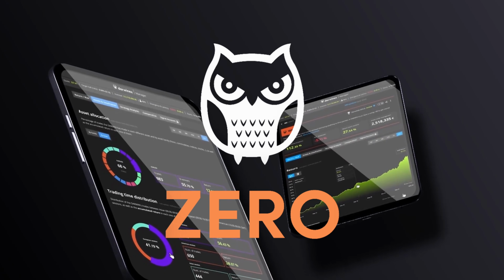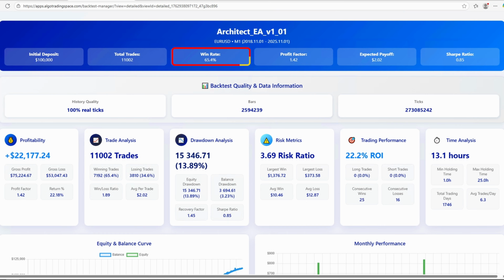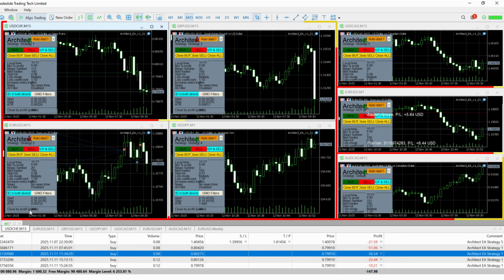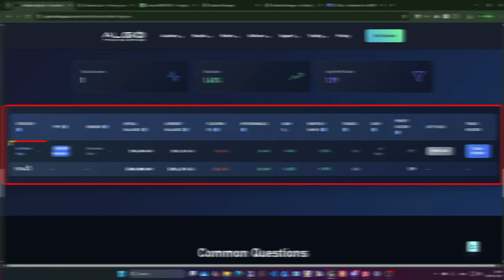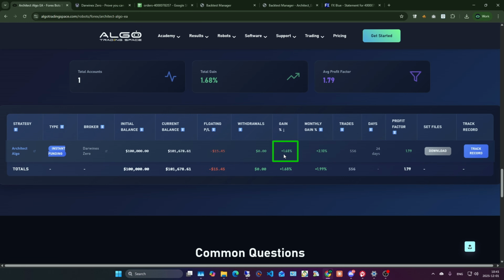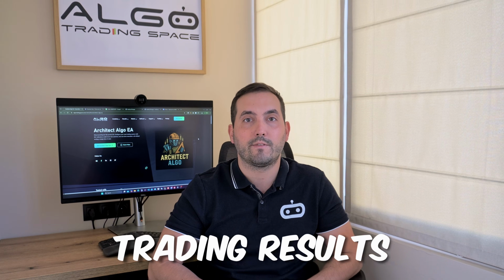About a month ago I created a Darwinex Zero account with the new Architect Algo EA. I backtested the robot before that, picked several currency pairs and timeframes to be traded, and placed the robot in the set files. Now almost 1 month later, I want to show the real results, to run the backtest again with the set files and settings that I am using, and to compare the backtest and live trading results.